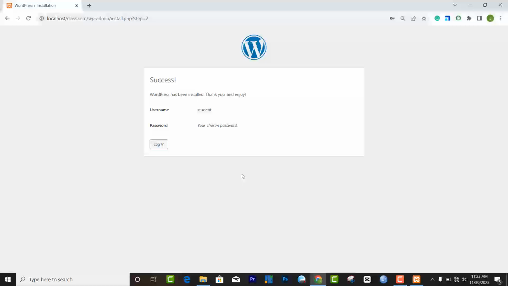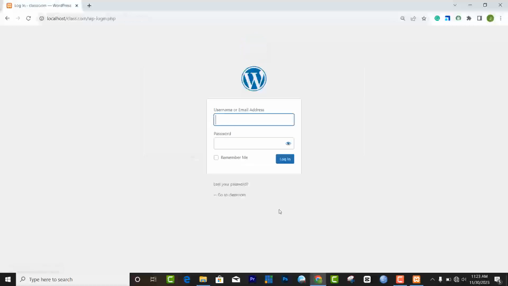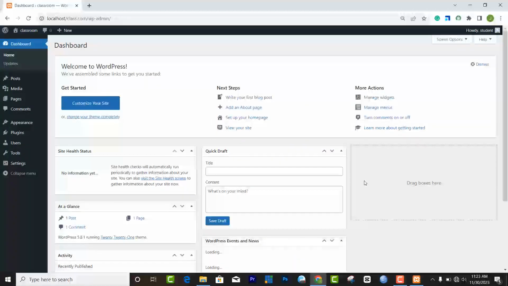Okay. So what I do here, I will say login. You see, automatically, the username and the password are already there. So if I log in now, to log us in to this site. Congratulations, we are at the dashboard. This is phase 1 of our design. Yes, we are at the dashboard. We have successfully installed WordPress, and the site is ready for design.